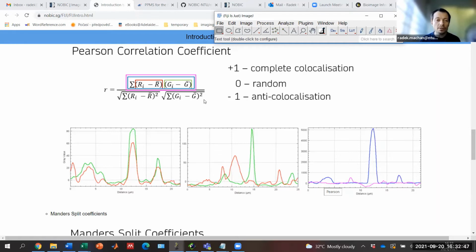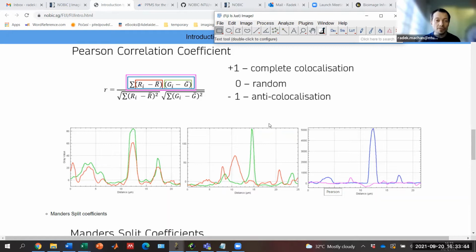It's a very popular way to characterize colocalization. It is easy to calculate, and it is quite robust against background, because you see I am calculating these products. That means pixels which have high intensity will contribute much more to the sum. Where I have high intensity, the product will shoot up and contribute a lot to the sum, while pixels which have low values will contribute very little. So that makes it robust against background.